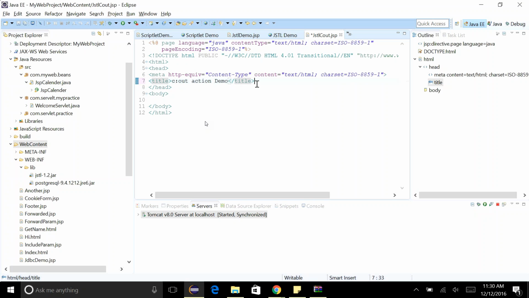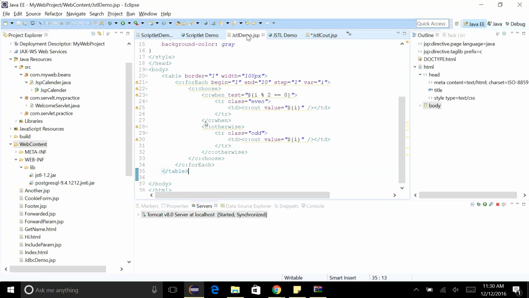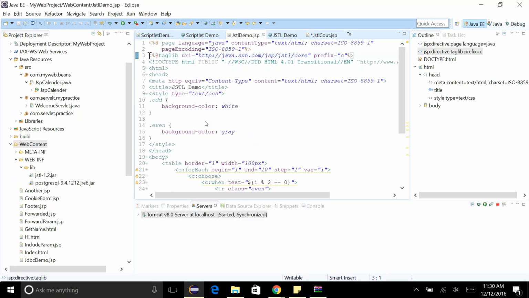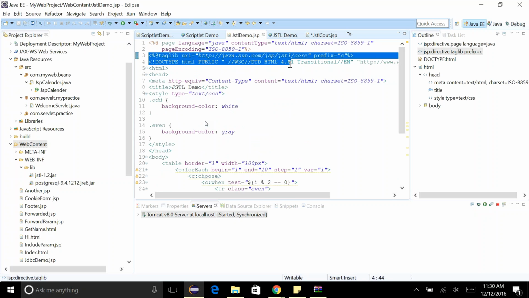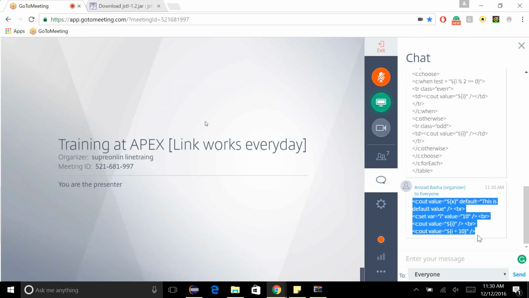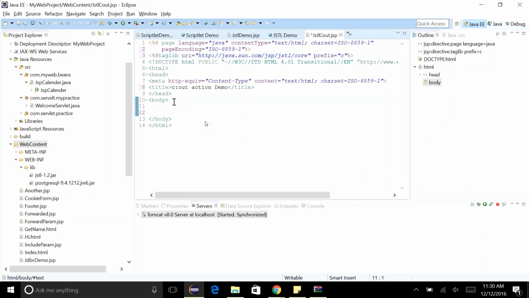Right. Now go back to your JSTL demo.jsp and you can copy line 3. Yes, line 3 you can copy it and paste it at the same position. After line 2 you can paste it. Right, Control Shift F. Then copy the lines of code that I am pasting inside the body tag. So I pasted 4 lines of code, bring it inside the body tag of the page.